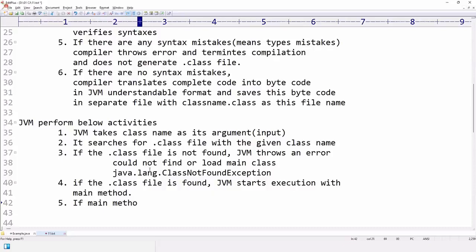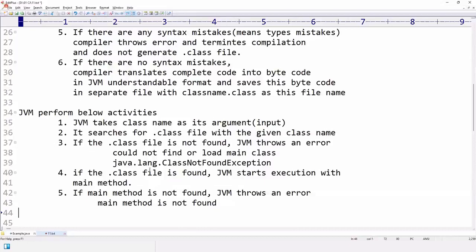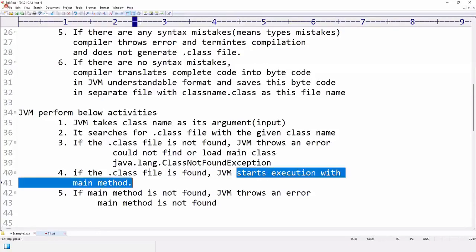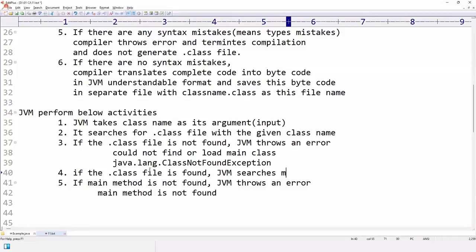If main method is not found, JVM throws an error. What is the error? Main method is not found. Have written this 4th point. If the .class file is found, JVM searches main method.